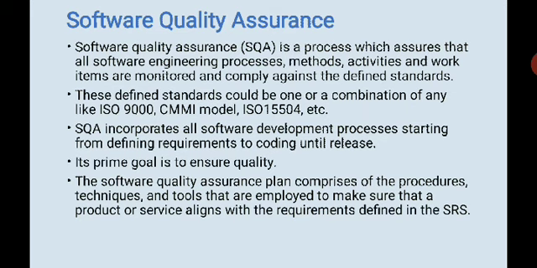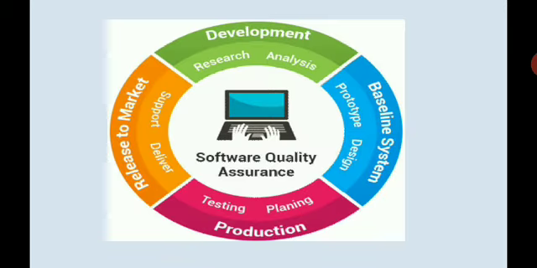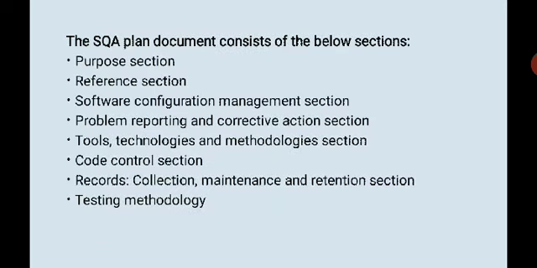So the plan is in compliance, so everything is compliant to the SRS. This is how you do a development. You have a research analysis team, then a baseline team, that is prototype design, you have testing, planning, production, and you have release to market by support labor. So this is how quality is actually ensured in the system.